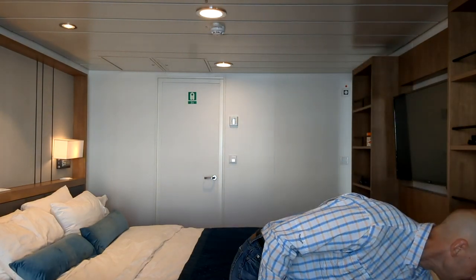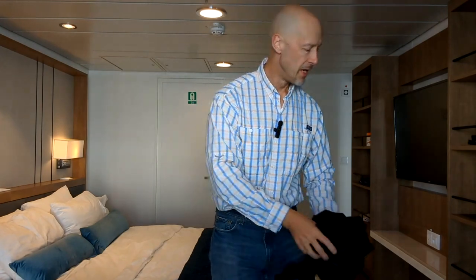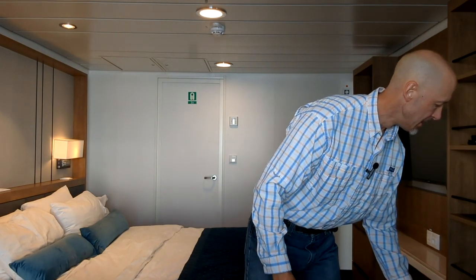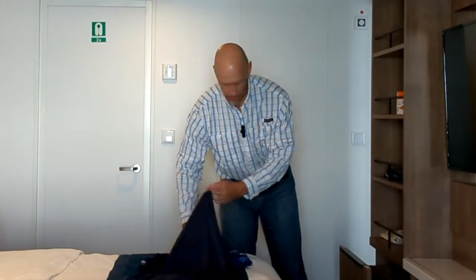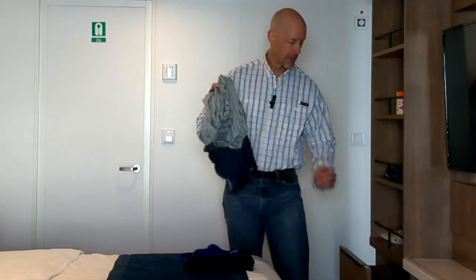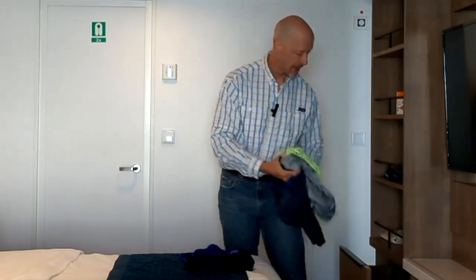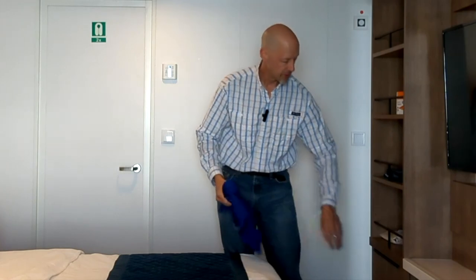A big thing you're going to want to do is pack layers of clothing for this environment. It's been beautiful conditions during our sailing, but you do want to layer up. You start with base layers — they're like a thermal that you put on as your very first layer. Then you build progressively from there, adding athletic shirts next. These are also great because there's a gym on board. I brought a variety of athletic shirts, socks, underwear, and gym shorts for using in the fitness center.